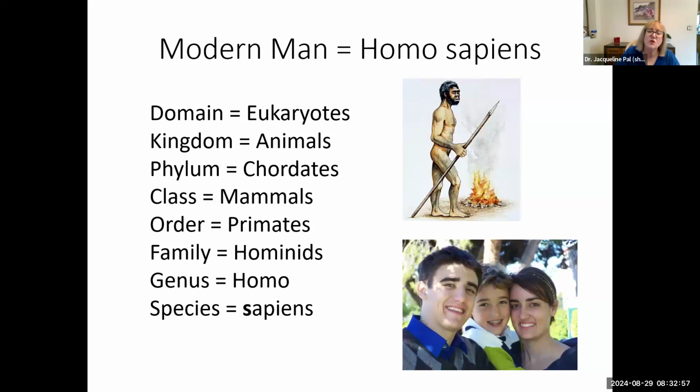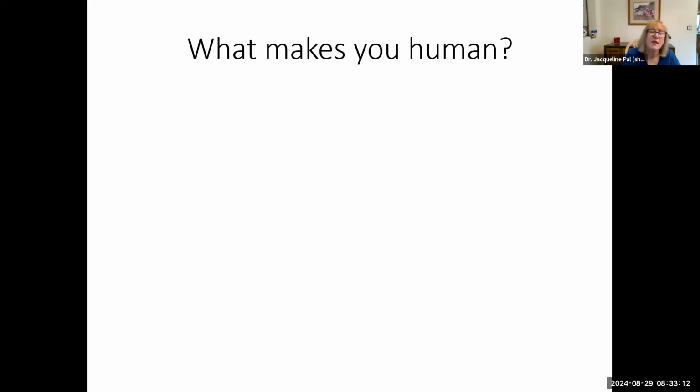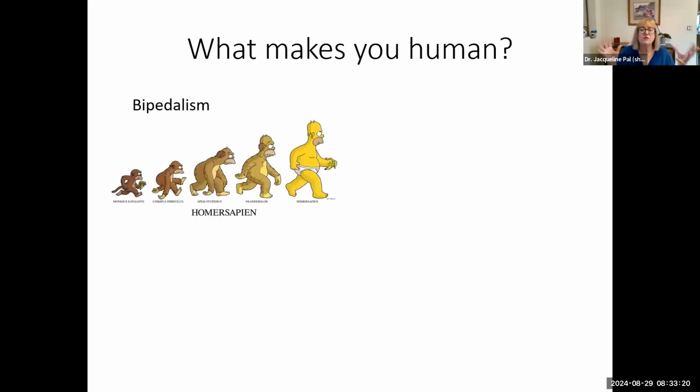Okay. And so when you look at pictures like these, both of these are showing Homo sapiens. Because like I said, Homo sapiens covers 300,000 years in evolution. Okay. So what specifically is making you a modern man? What is making you a hominid? What's making you human? Well, there's 4 huge characteristics that's super important.